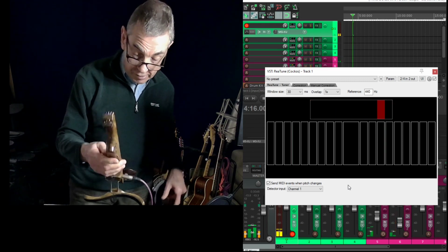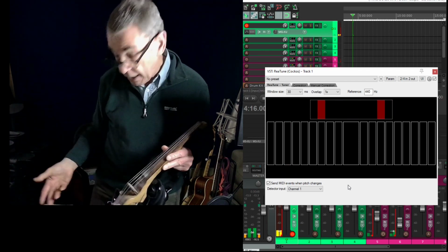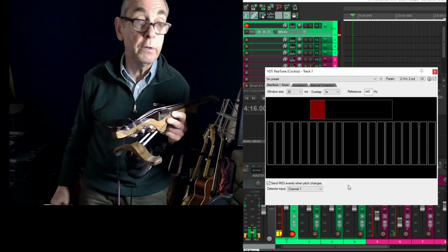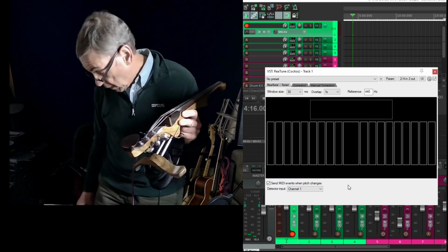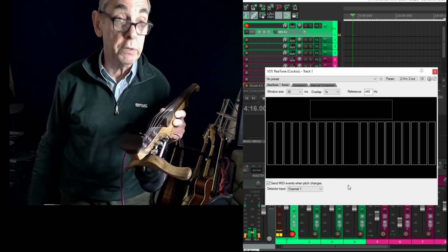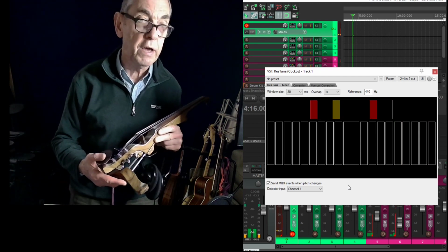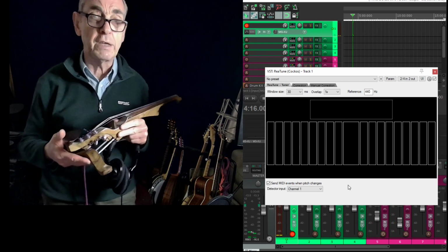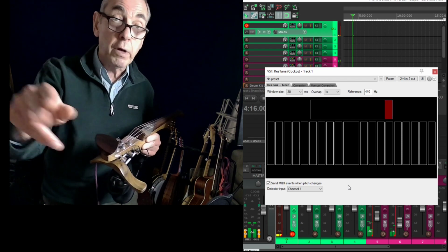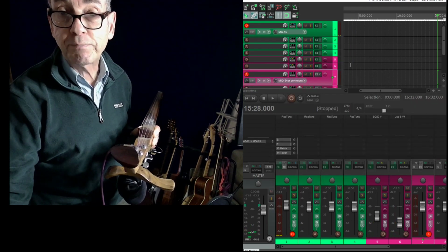And I'm going to use this to create the sound source. And because it's an electric violin, they always sound horrible. So I'm going to stick it straight through an impulse response pedal that I use. I made a video about that, which basically then turns it into something like an acoustic violin. It sounds rather like an acoustic. And then that will go into the sequencer. So let's see how we get on.